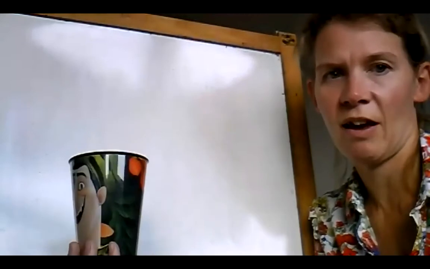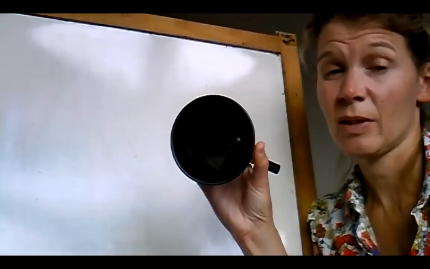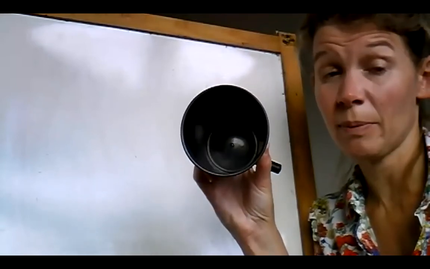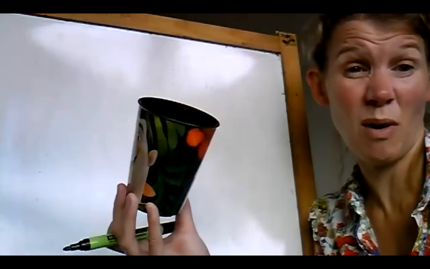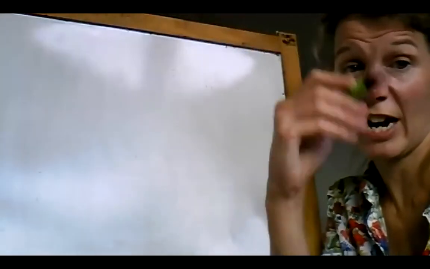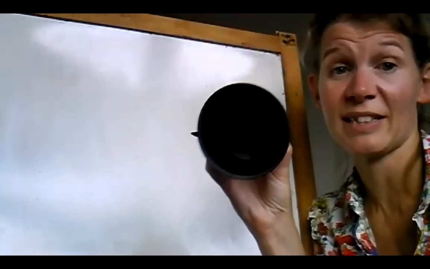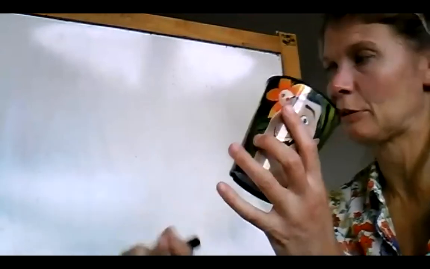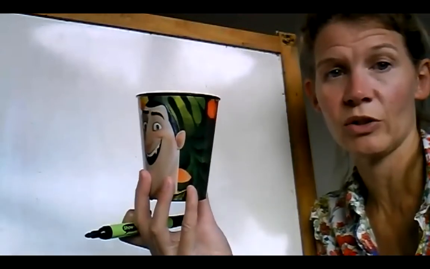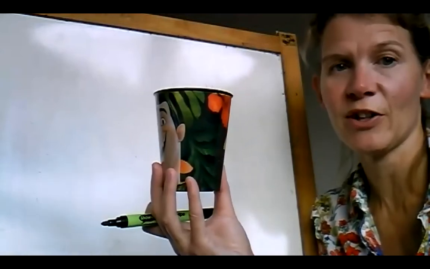I wonder whether you can go and find something round. So you could ask your grown-up for something that you can draw around. Now, if you can't, don't worry, because you could just draw a circle freehand. That's fine, okay? But if you want to pause the video and go and get a cup, I've used a plastic one because then if I drop it, I'm not going to break it. So make sure you check with the grown-up what one you can get. So a cup you can draw around. Ready? Pause the video, go grab one.